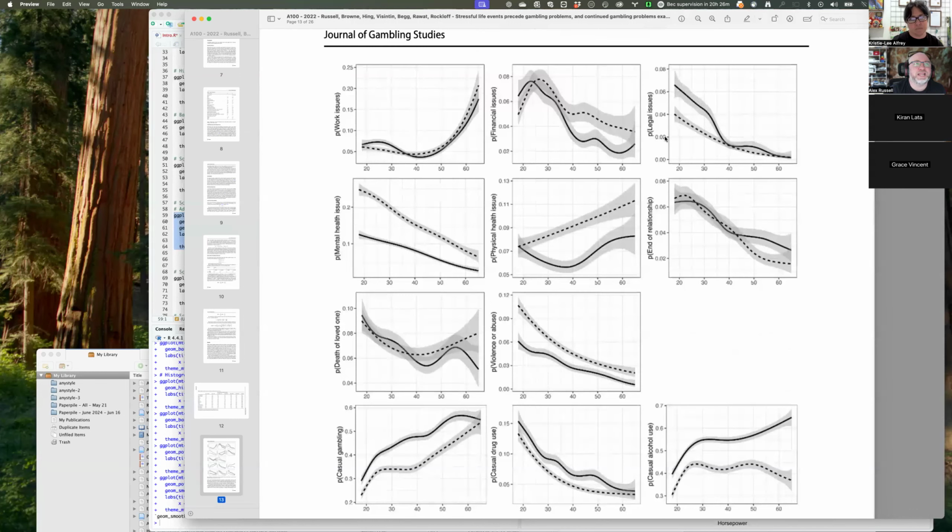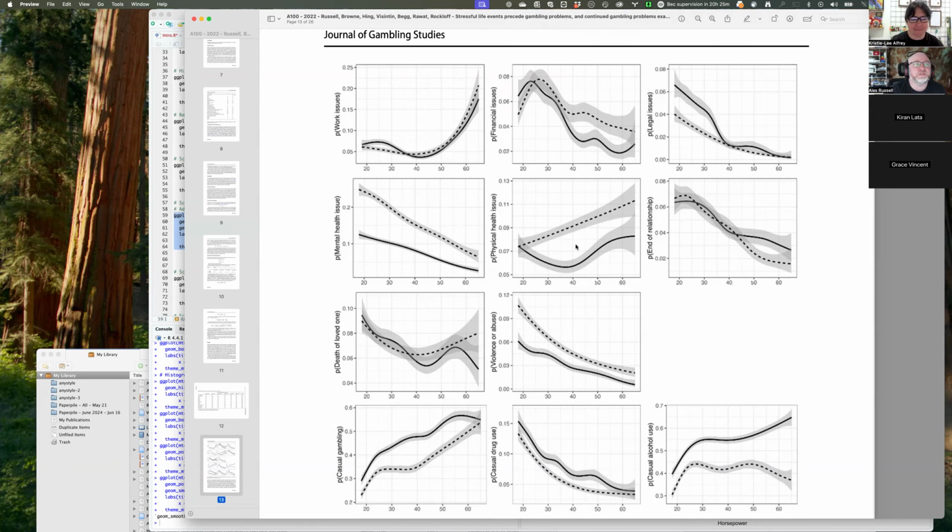Or here's one with legal issues, young men. I don't know how we survive young manhood. It's weird. We do dumb stuff, right? A lot more likely to have legal issues here compared to women. Although young women are still doing it as well, just not quite as good as the men in terms of getting in trouble with the law.